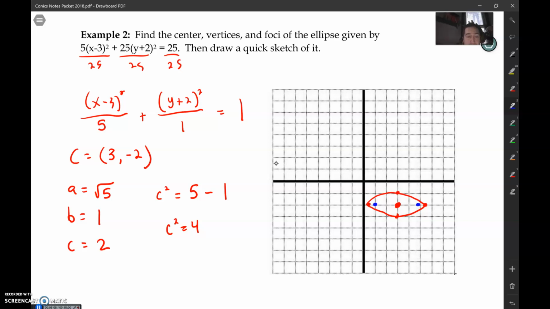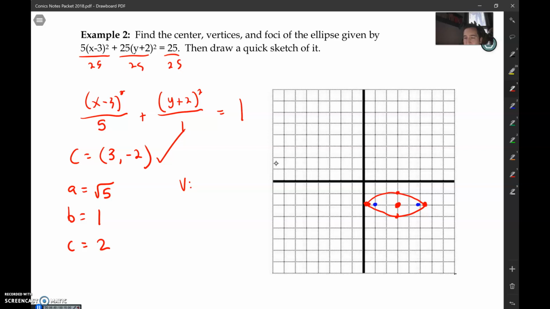And that's our sketch. So all we got to do is list out our points like we did on the last one, and then I'll wrap this video up about half as long as the other one. So our center, we got that, check. Our vertices, we'll call that V. Vertices are on the ends, remember? It's the ends of the major axis. But wait a minute. How are we going to write the vertices? That's tough, because this is the point 3, negative 2.